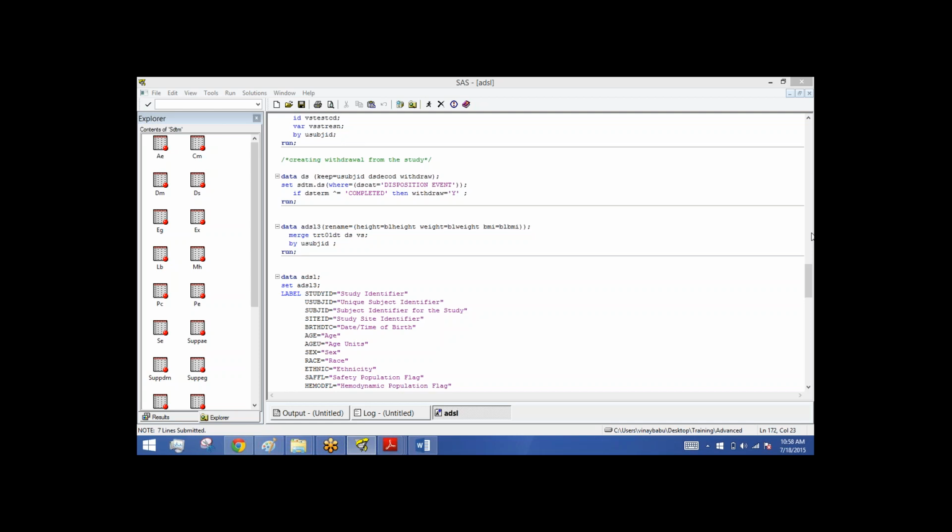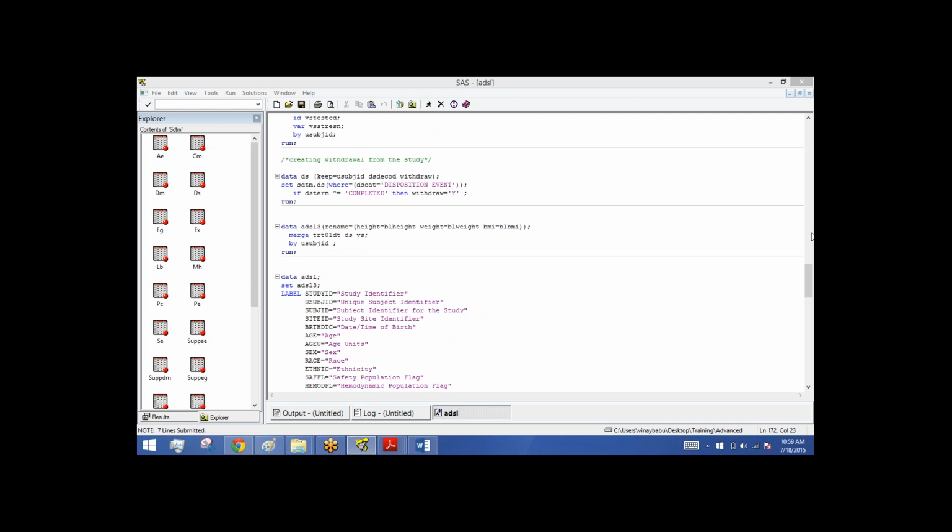Sometimes you might get an error because if you need to change length, sometimes you need to rename your variable because a specific length has already been assigned. If you're trying to give more length, that's fine. But if you're trying to give lesser length than what we have, then it gives a warning that values might have been truncated, the entire value is not printed. You are not supposed to have any warnings in your log. So it's better to rename, or when you are creating a new variable, try to give the length before in your program code.